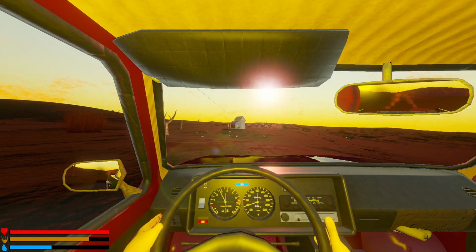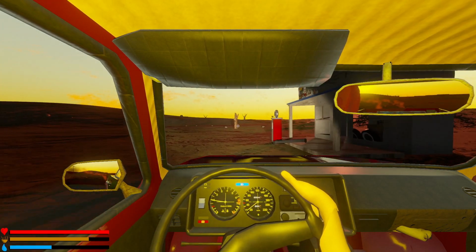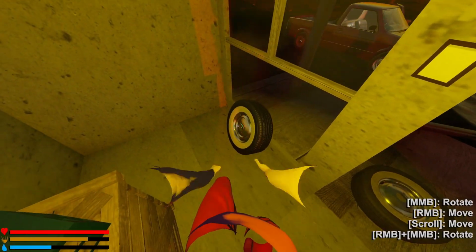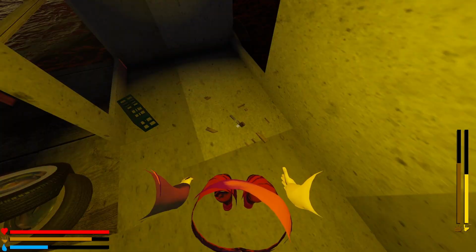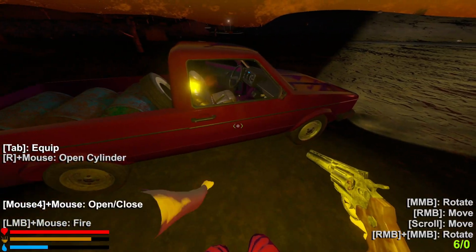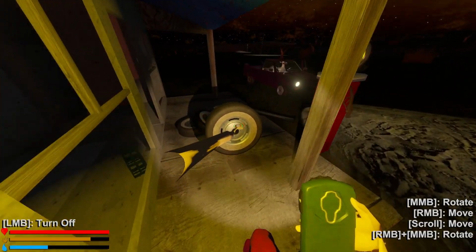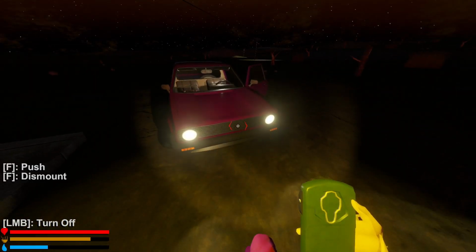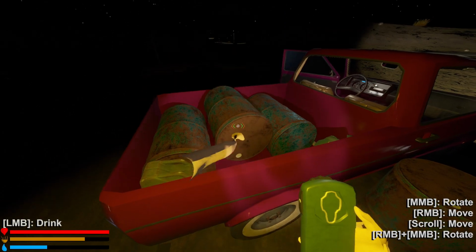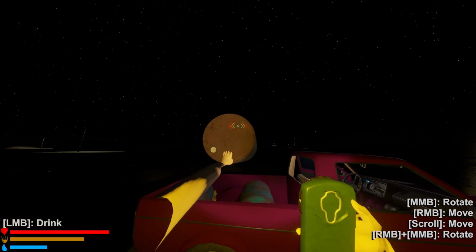It's just a little petrol station. It's probably a zombie, to be honest. Ooh, there isn't a zombie, but there are 2 nice white wall wheels. I will be having these. And a revolver. I don't have spare ammo for it, so it's not that useful. There is in fact a 3rd white wall wheel. Guess we're going on white walls now. Also got a barrel of 55.8 litres of oil. I'll just replace this one with it, because I'm never actually going to need this much.